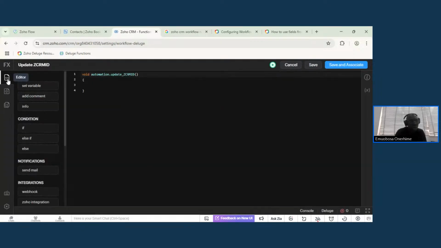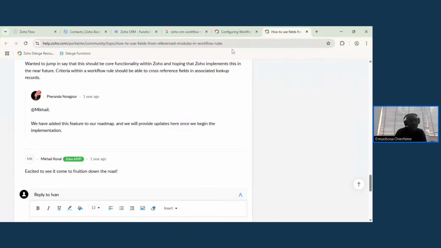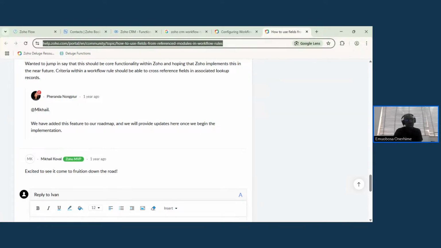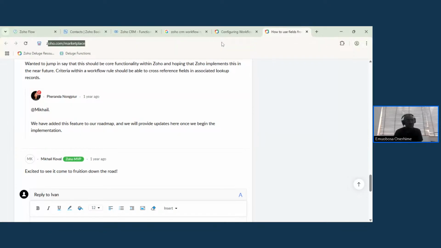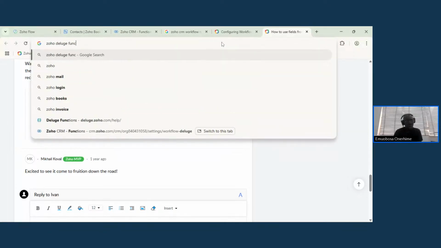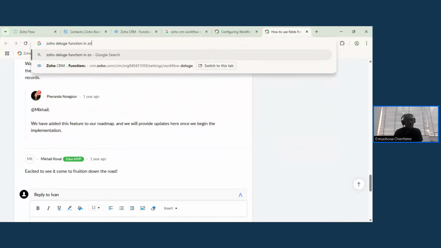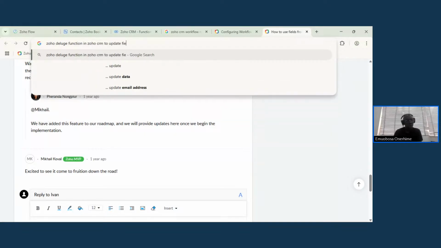So here's what we'll do. Function. So do this function in Zoho CRM to update fields.